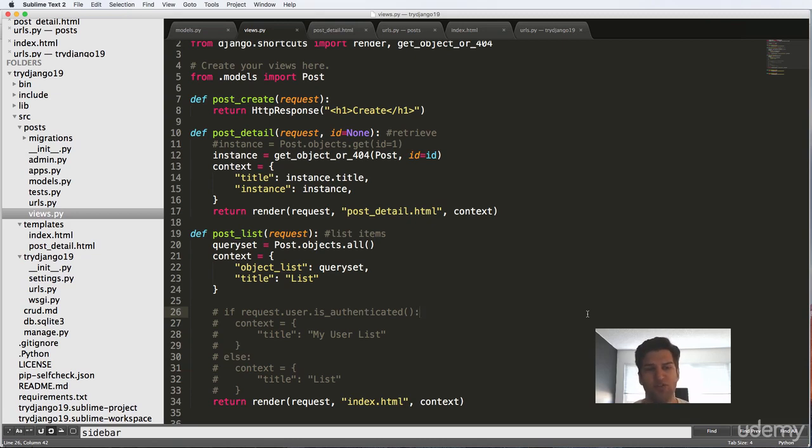So in this one, what we're going to do is actually jump into something a little bit easier, and that is using forms. And more specifically, we're going to be doing model forms to start. Model forms are basically a form, like you fill out a form on a web page, and it's going to save that data into the database for us.